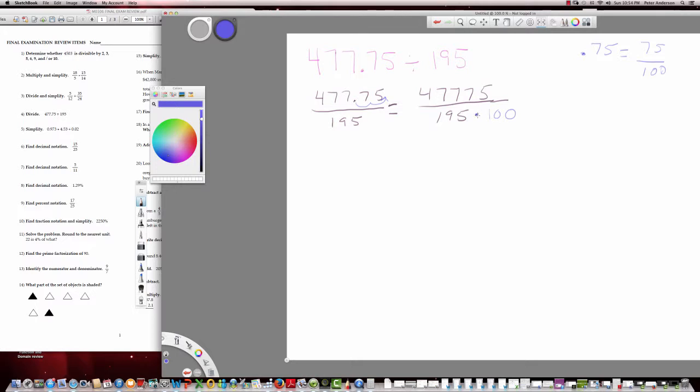Now you might be asking yourself, why, Mr. Anderson, why would I want to rewrite it this way? This doesn't necessarily make my life better. The numbers are actually even bigger, technically speaking, right? Well, you could see that in this problem, the last digit here is 5, the last digit here is 0, the last digit here is 5. So all these numbers are divisible by 5. So we could divide by 5 and things could start canceling out. We may be able to get to an answer.